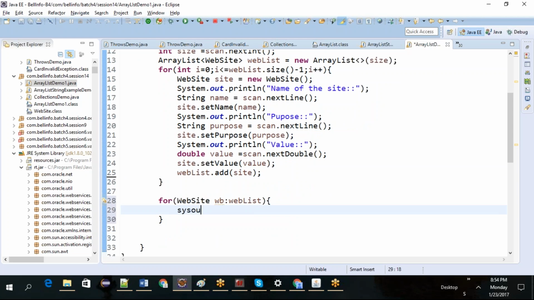We just need to display the site name and, so how do we get the name? wb dot get of name, and then purpose.